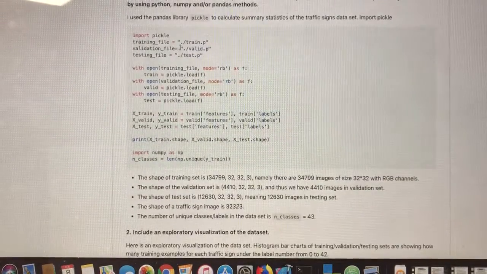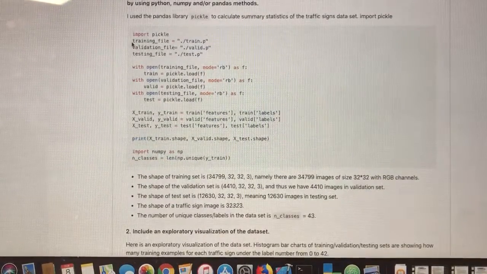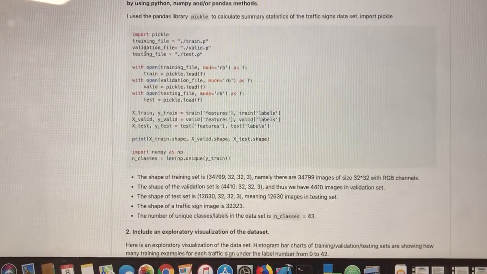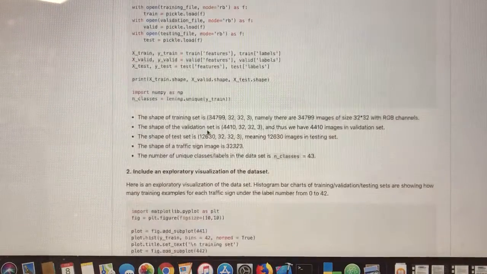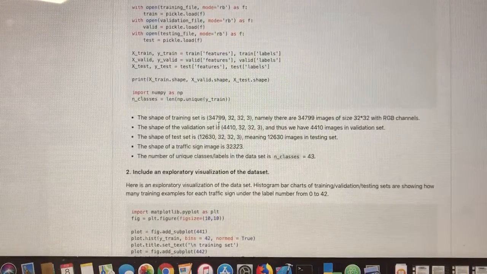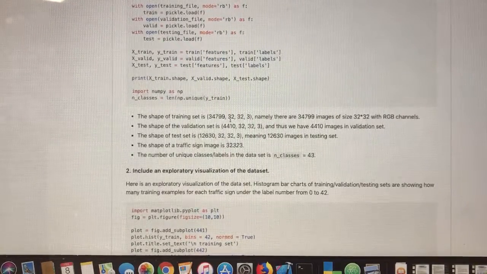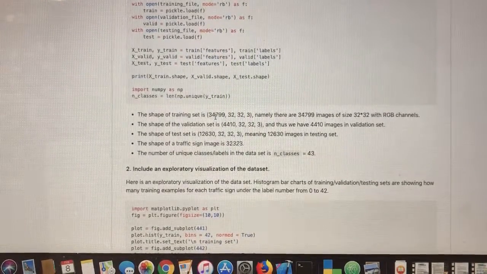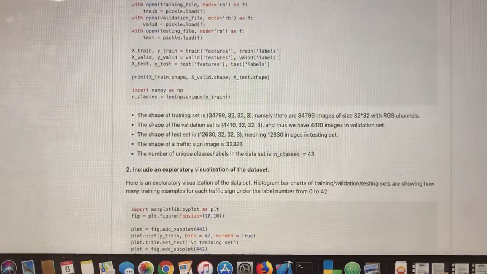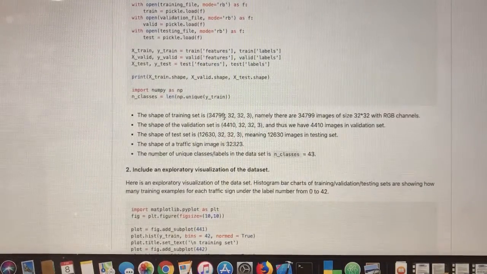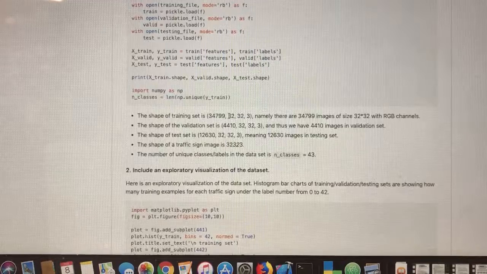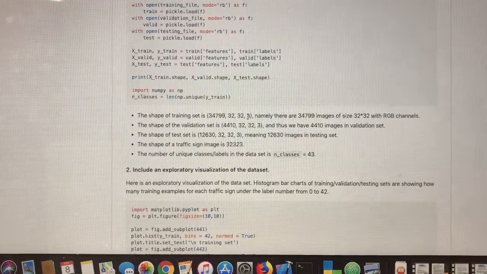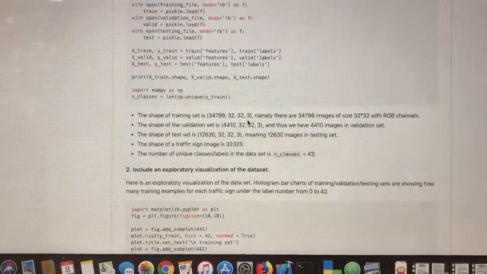We have already got the provided training, validation, and testing data. Here I'm showing that the training set is pretty huge, about 34,000, and each one is a 32 by 32 by 3 color image.